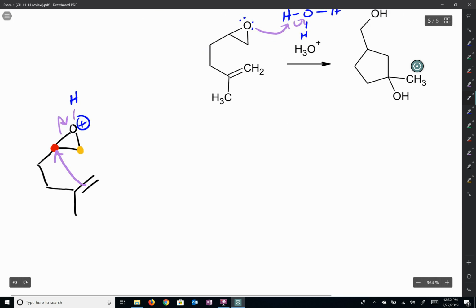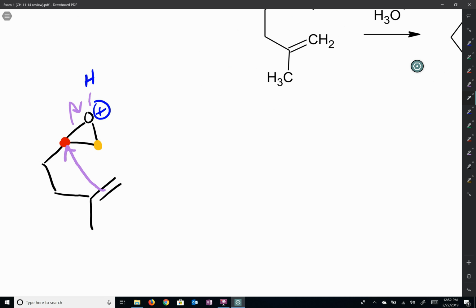So I'm going to zoom in here for just a second. Let's number my carbons. So let's go 1, 2, 3, 4, 5. I like to number my carbons that are involved with the mechanism. I start at what gets attacked and usually give that the number 1, and then I number my way back to where the electrons come from. Kind of just makes it a little bit easier. So this is telling me that I make a 5-membered ring.